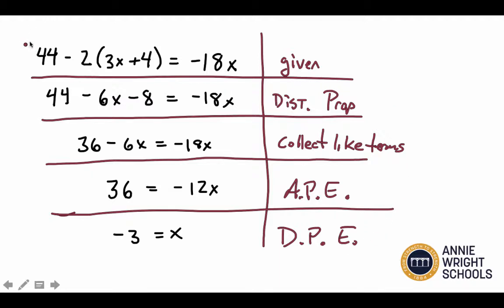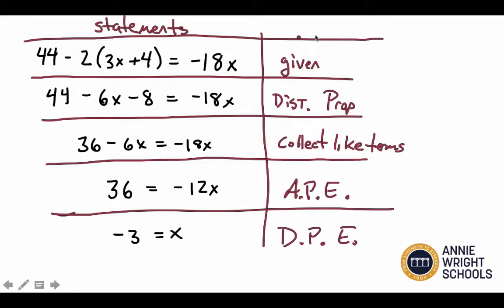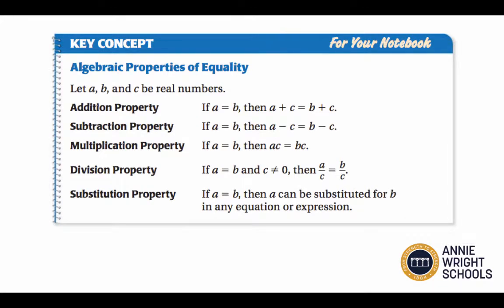And what we have here is a formal argument with our statements on the left and the justifications on the right. This is often a structure used in geometry called a two-column proof, where you have the statements and the logical accepted reasons for those statements. Good? Notice I used some properties that you've used before, but I gave them formal names. So we'll start this video by looking at formal names of lots of properties.